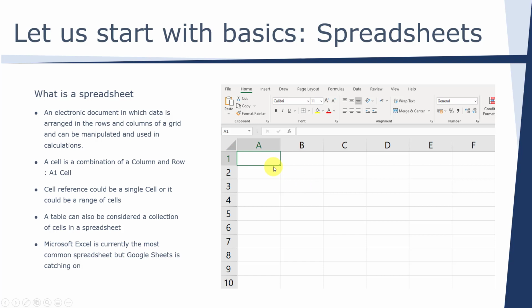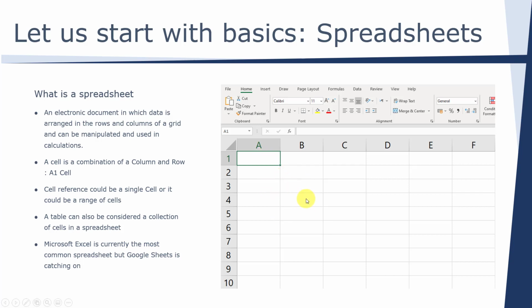Now, it's a very basic concept, but when you look at how the world has transformed because of the introduction of this simple column and row format, it's amazing. The same concept can also be applied to a table. A table is nothing more than a combination of many cells.